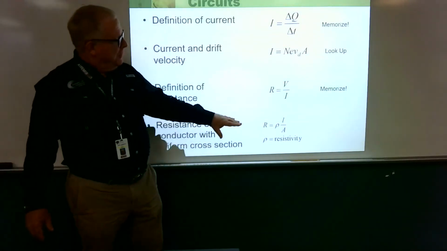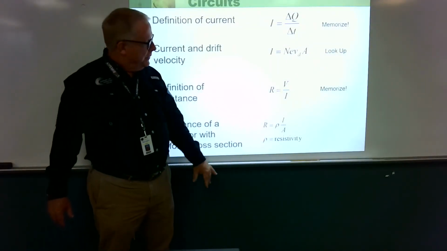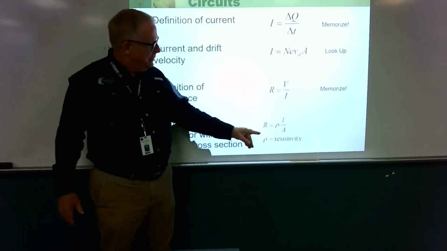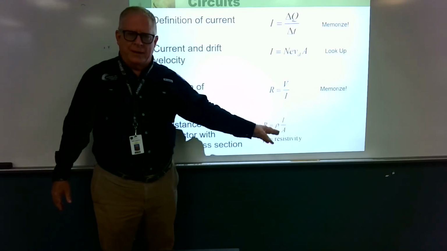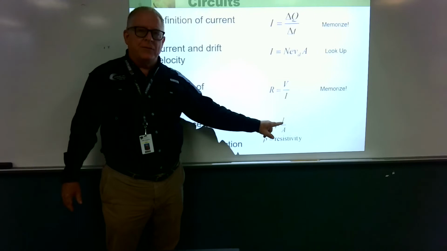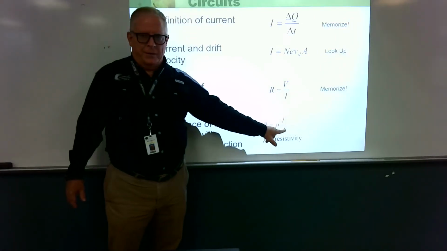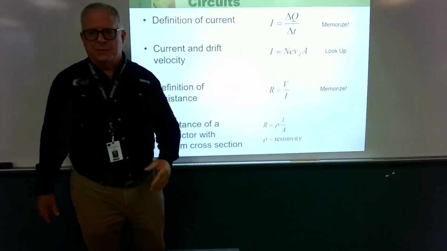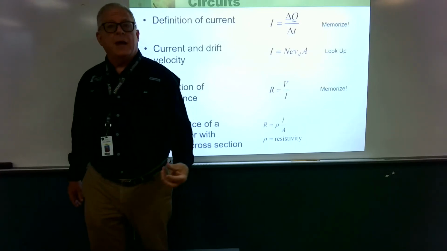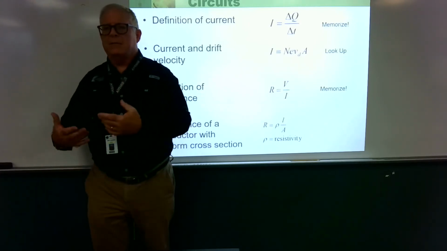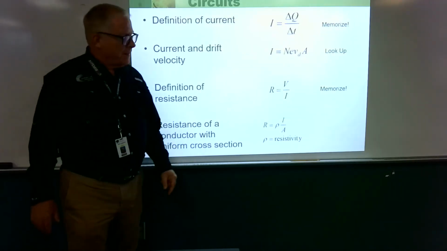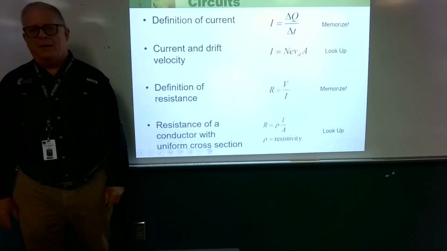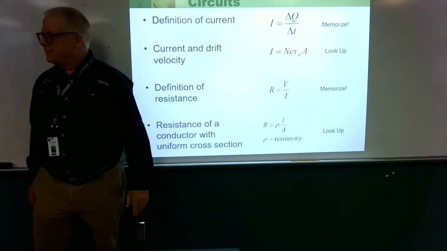In other words, if you are given a question about a conductor, and they say the conductor's length is doubled, but everything else is the same, what's going to be the resistance? Well, you should know that it's proportional to the length, and also the resistance is inversely proportional to the cross-sectional area, and that it's directly proportional to this constant that has to do with the material. It's a constant for a given material at a given temperature, and so forth. So I say you don't have to memorize it. You can just look it up, but if you understand those proportionalities, you kind of already have it memorized anyway. So there you go.